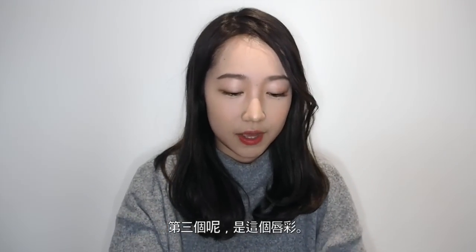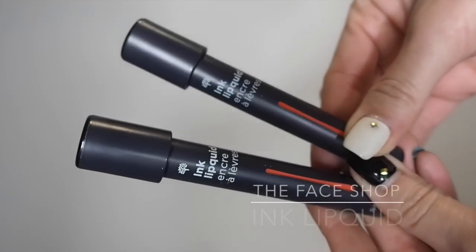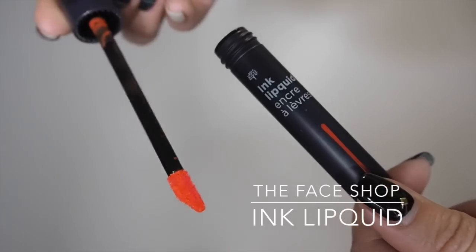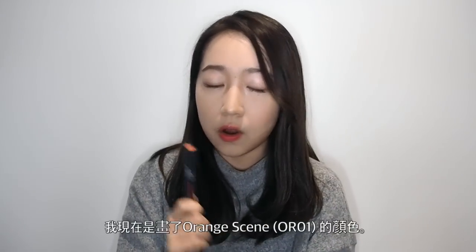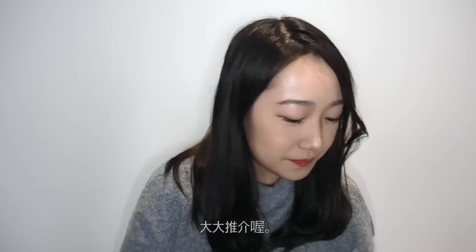The third product I'm going to recommend is these — they are lip tint from The Face Shop. I think The Face Shop has really good lip tint. There is also another type of lip tint that's really popular. If you open it, it looks like this. As you can see, the tip is really small, so it's great for application and really good if you want to do a gradient effect on your lips. Right now I'm wearing the Orange Scene. They're really moisturizing, so it doesn't make your lips look chapped. I would definitely recommend them. That's all for makeup.